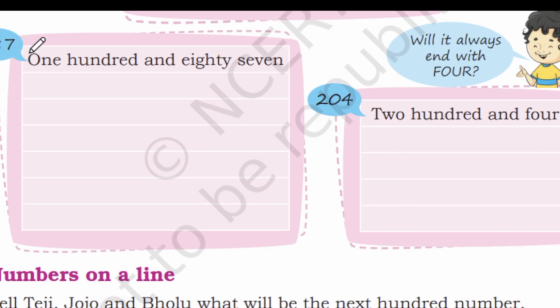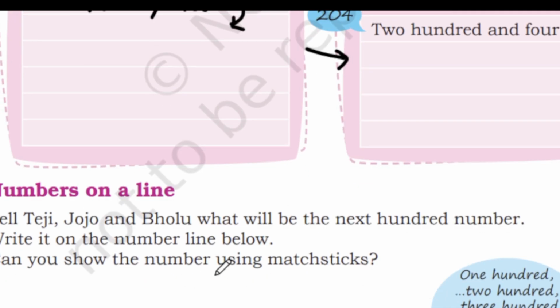For example, if you are counting here: 1, 2, 3, 4, 5, 6, 7, 8, 9, 10, 11, 12, 13, 14, 15, 16, 17, 18, 19, 20, 21, 22, 23, 24. So 24. So here you have to write 24. Again you have to count how many letters are there in 24 and write the letters here. Likewise you have to do here also. Same thing. No difference.